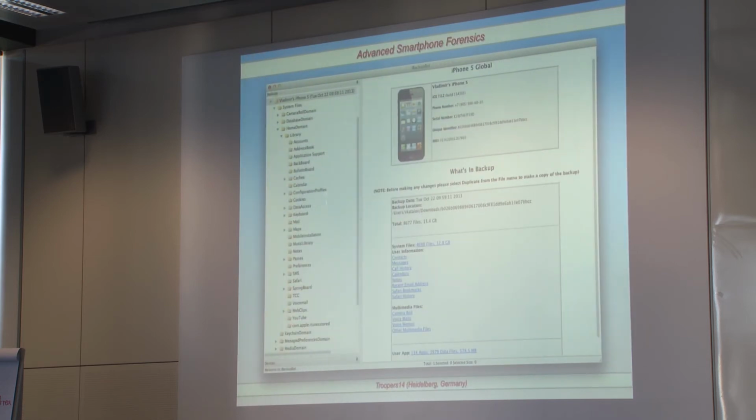And to browse information in the iTunes backup, you have to use third-party software. Here is one of them. It is quite cheap and made by some Chinese developer, but I like it and I use it personally from time to time, and you have everything in a convenient form.